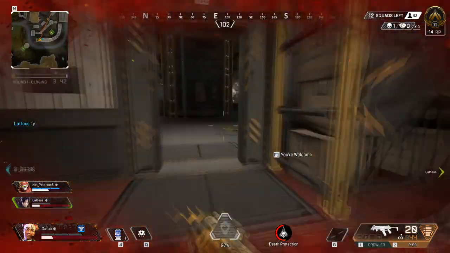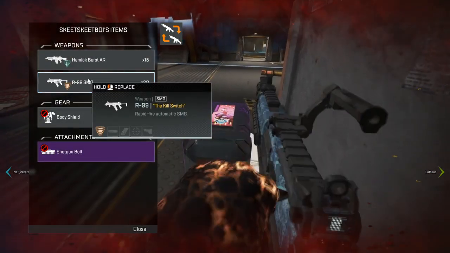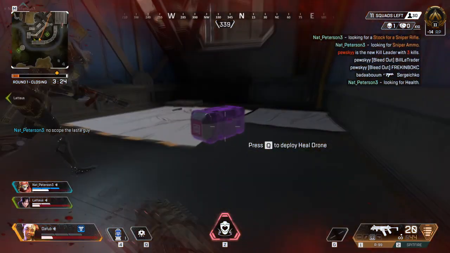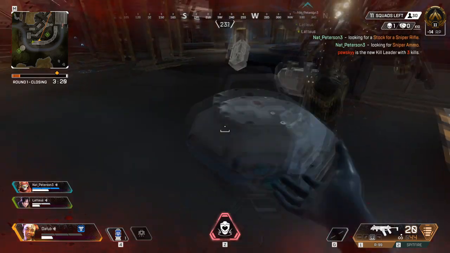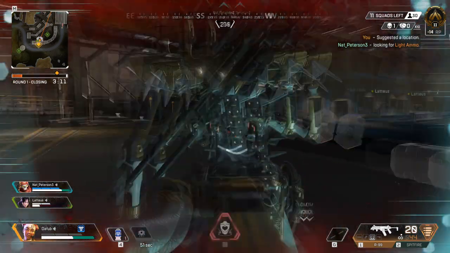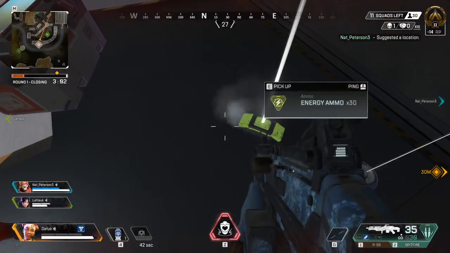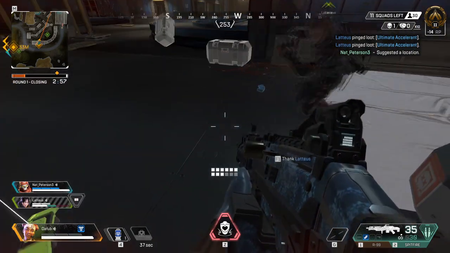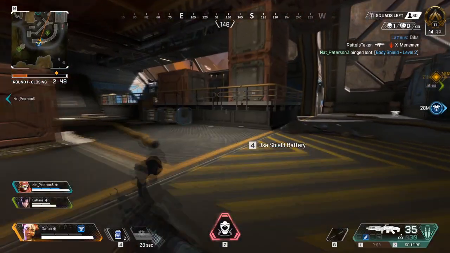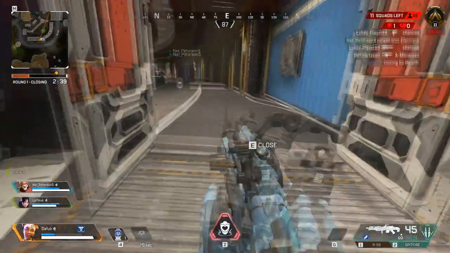Where's this gun? One of them has a Spitfire. Drone? Oh yeah. There's a level 2 shield over there, but oh, you've already got one. Level 2 shield. Marker. There's a care package coming down. Let's hunt over here. Ultimate accelerant here. Healing up. Eyes are open though. Found body shield here. I could use that. Good light ammo. Dibs.